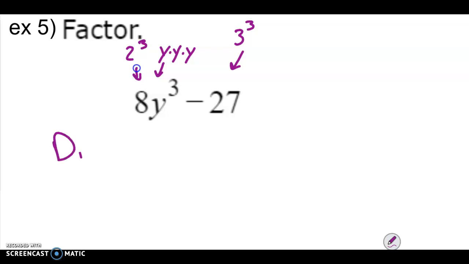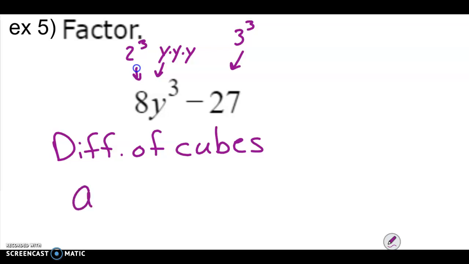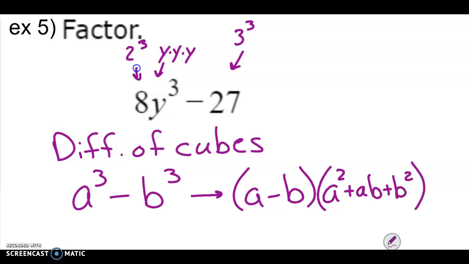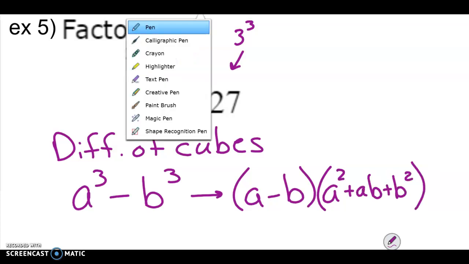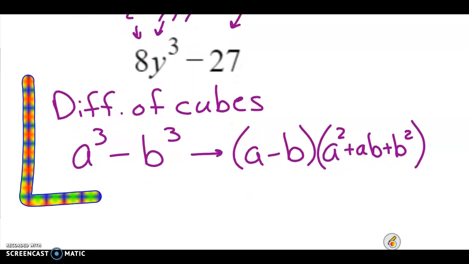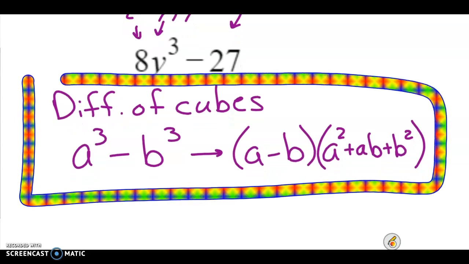So we've also got a shortcut for that. And you're going to want to use that for this. You don't even want to mess with the other options. So difference of cubes, a nice shortcut. If you've got a cubed minus b cubed, your shortcut answer, you'll have a minus b out front, and then you'll have a squared plus ab plus b squared in the back. And that's going to be your shortcut for difference of cubes. Again, we'll do the fancy pen here to circle that so you don't lose it in the notes anywhere.